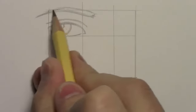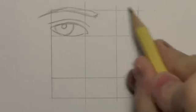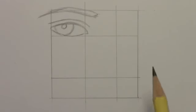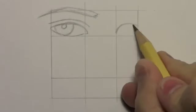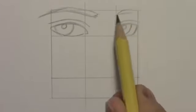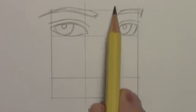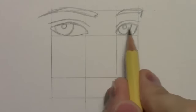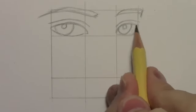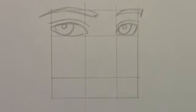And having got that in place, I'm going to move on and draw in time-lapse the other eye, the other eyebrow, and come back to explain the slight differences between them. Alright, so we've got the eyes in place here. Because that line was, like I said, about a quarter of the distance, this ends up being more compact, and that helps to get things accurate in terms of the face turning slightly away from us.